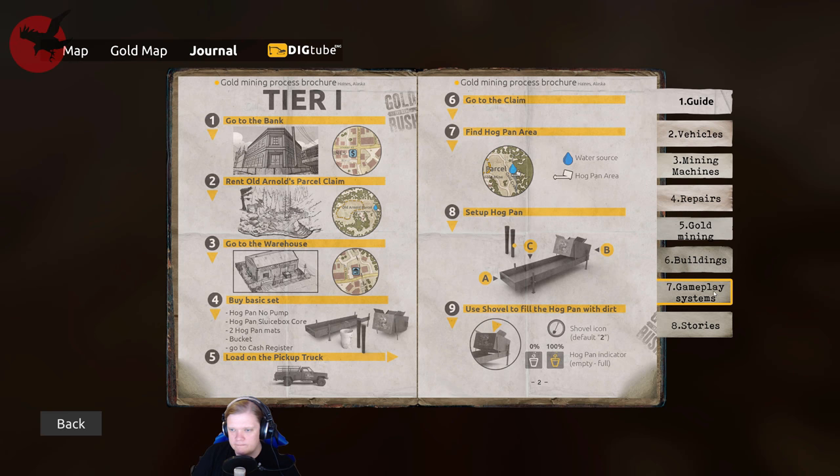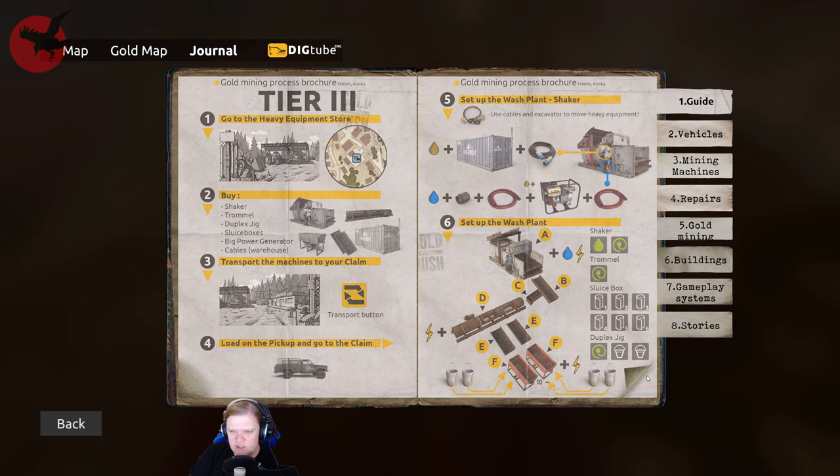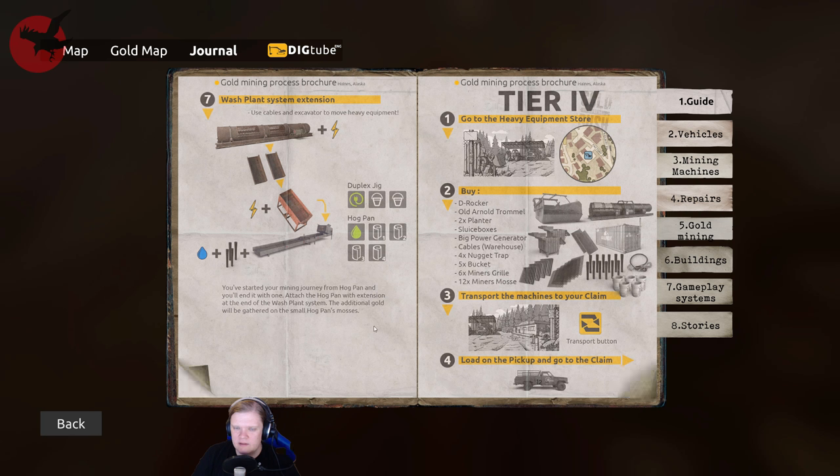What does the journal say? Journal. Sluice box. The duplex jig, that's just needing buckets. Power. The sluice box needs mats. The Dremel just needs power. They're not talking about that part there, I don't think. And I should be able to run the buckets from the duplex jig into the hog pan.